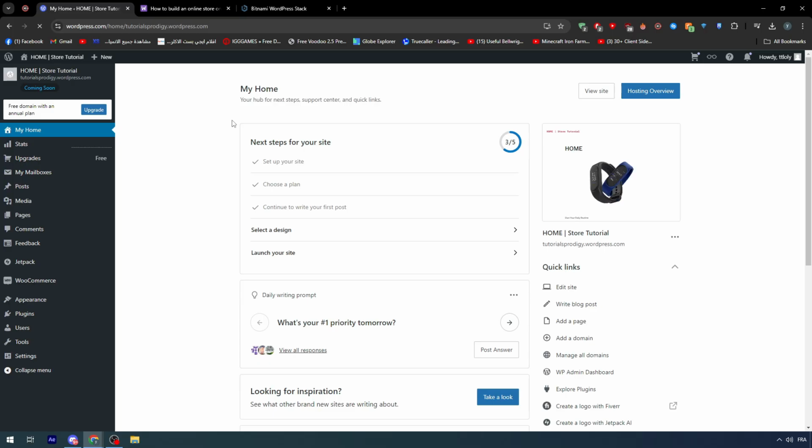So first of all, guys, what you need to understand is that when you try to open a WooCommerce store, it will always be related to WordPress. So always when we say WooCommerce, it is a part of WordPress. So here when we go to a WordPress account, you could create the store both ways, either from WordPress and then add the WooCommerce plugin, or simply by going to WooCommerce and creating an account and creating a store from there. Now, as you can see right here, I have plugins.